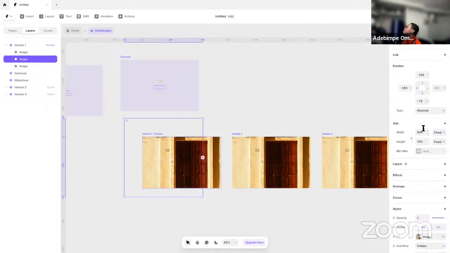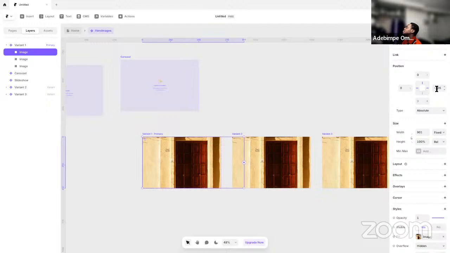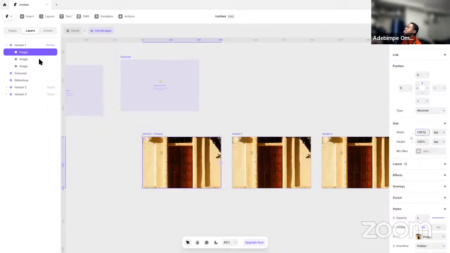So relative, 100%. Then this one 0, 0. Make sure all of these are set to 0. I'll check this one: relative, 100%. Same with this and same with this.